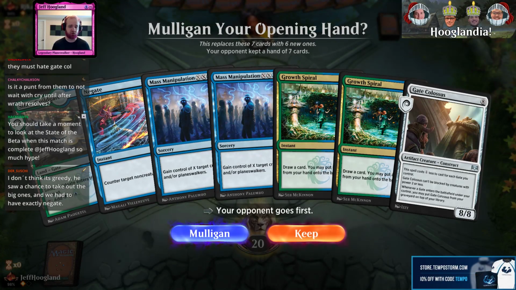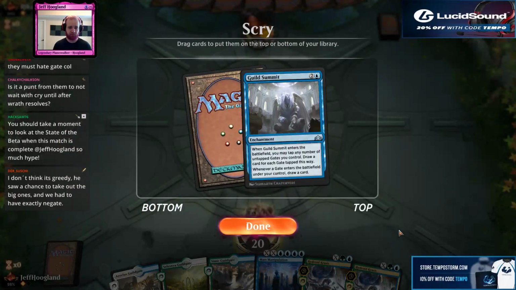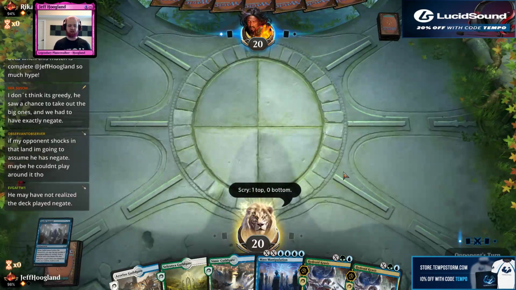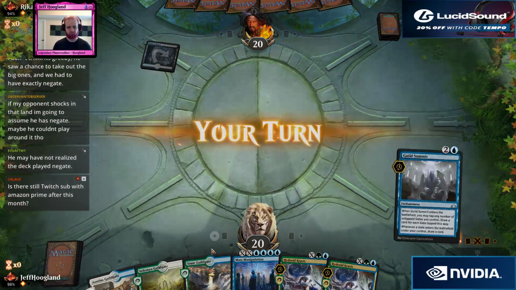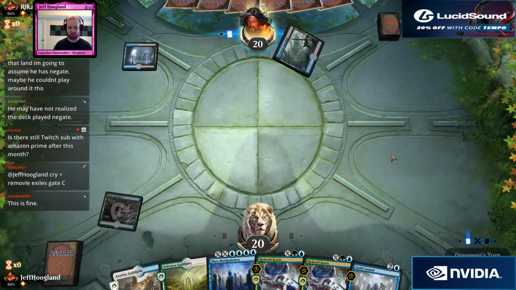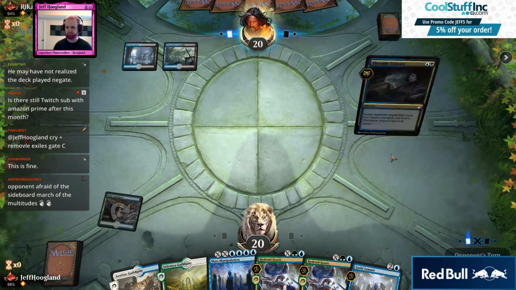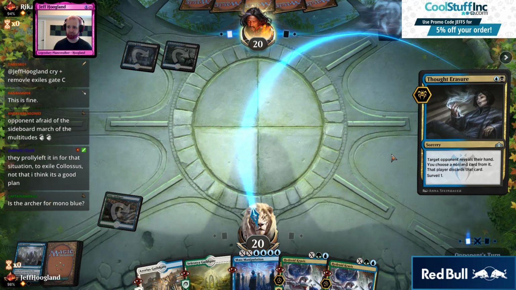Gosh, this hand is so good with the second land, but most of your 6-spell hands look good with the second land. I'm gonna keep that. It's just another high impact card. Generally speaking, your hand gets chewed up and spit out in matchups like this, so just keeping a lot of high impact cards is ideal. Yeah, I get that Cry plus removal exile Gates Colossus, but that's still really awkward.